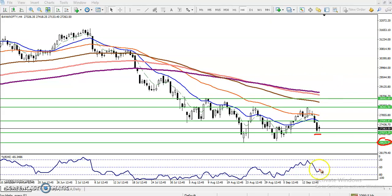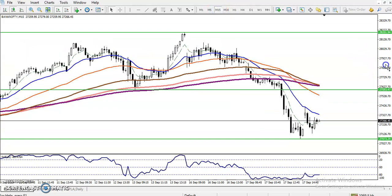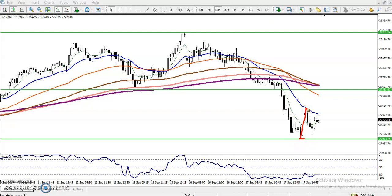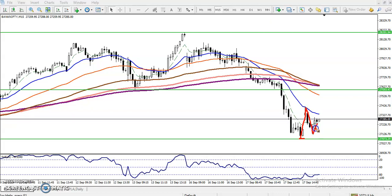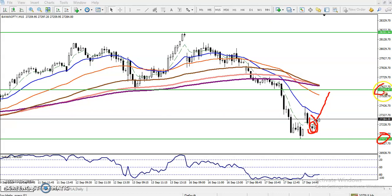Now on the 4-hour chart it looks like this. Moving to the 15-minute time frame: price was at a lower point, then gap-up opened, then price retraced and is now trying to push up. We have seen a doji pattern above the supporting line, and if you calculate both candles you can see a potential pattern forming. We are expecting price will go up in the 15-minute time frame, and if you want to buy, close your position around 27,560 to 27,599.